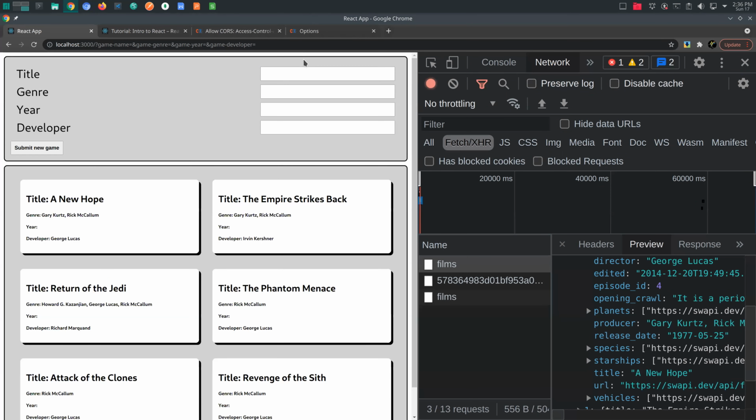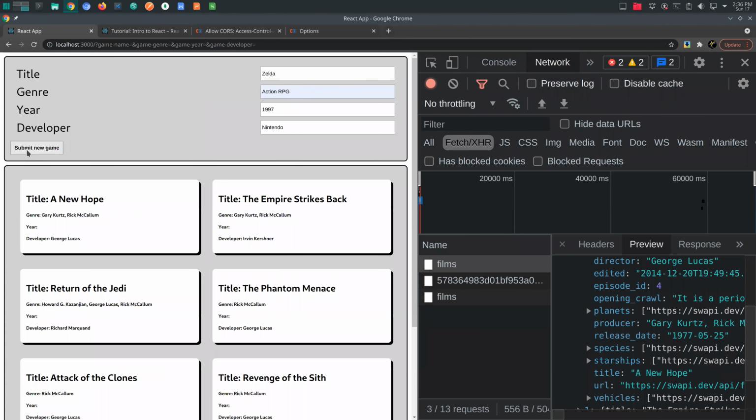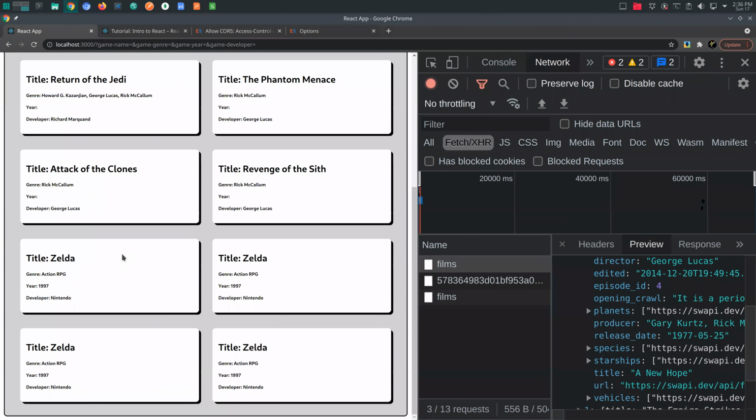And that doesn't stop us from adding anything we want. 1997, and the developer, Nintendo. This doesn't stop us from adding new things like you can see here. We can add as many as we want, but we're getting an initial state from an API.